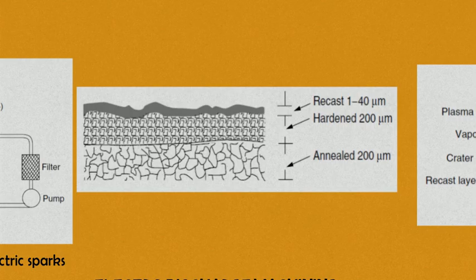Now, the resulting EDM part can have several observable surface layers. The top surface layer is created when expelled molten material and small amounts of electrode material form spheres and spatter the surface. This layer is easily removed. The next layer is a recast or white layer where EDMing has altered the workpiece metallurgical structure. This layer can be reduced by using the right control settings or by polishing the part. The third layer is a heat affected zone or annealed layer. It has only been heated, not melted.